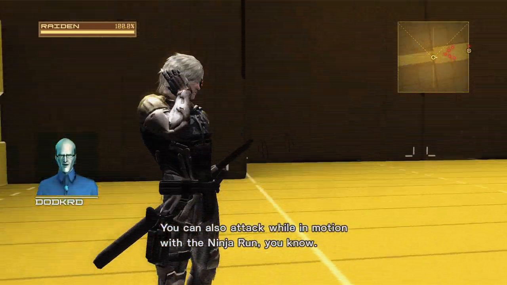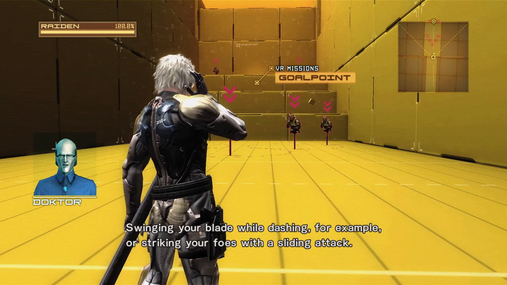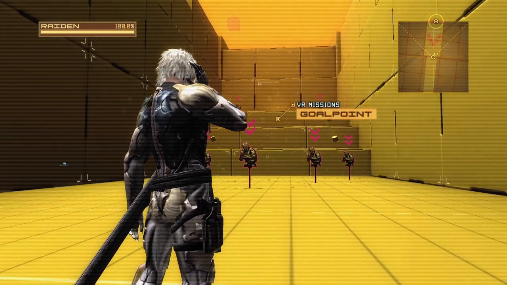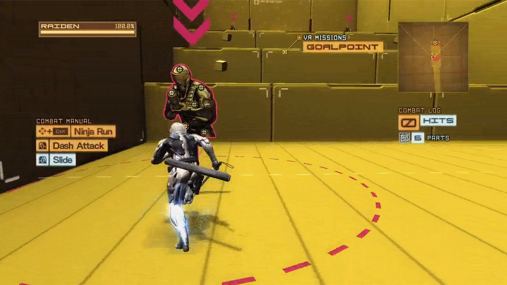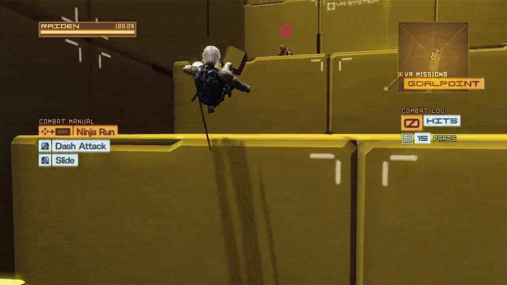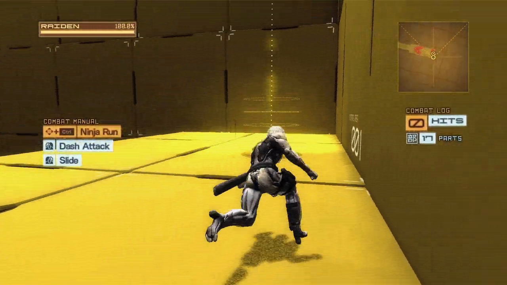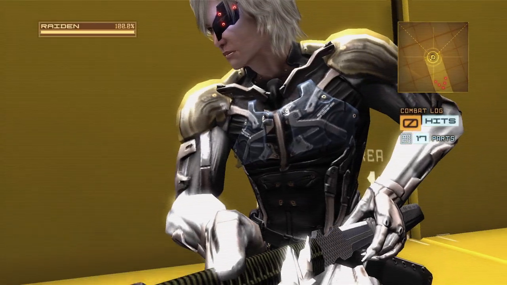You can also attack while in motion with the ninja run, you know. Swinging your blade while dashing, for example, or striking your foes with a sliding attack. While dash attacks are the first attack you learn, they deal really poor damage, so don't rely on them. Slide attacks, meanwhile, are actually pretty decent, and they give a speed boost in iframes. While I'm here, I should mention that VR missions have their own predetermined difficulty options. Tutorials are always on easy mode.